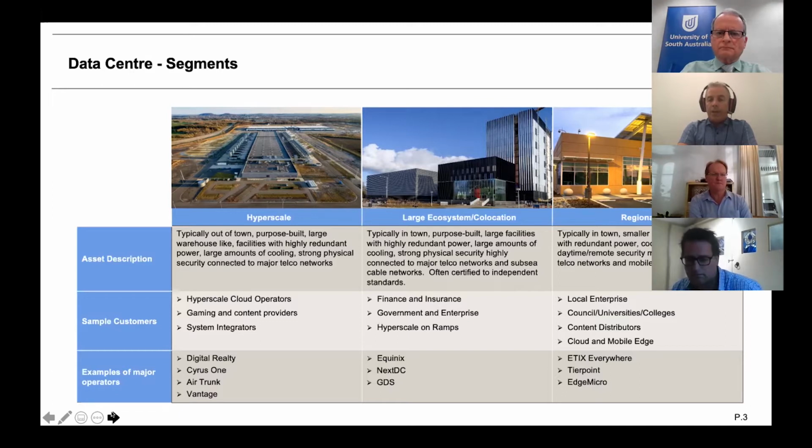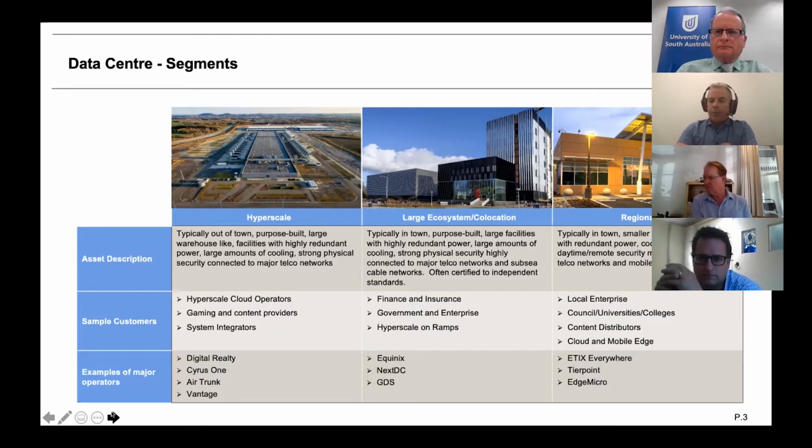And these are how you get information and performance of the information technology closer to the customer, because the speed of the response when you click on a screen is fundamentally a function of the speed of light. So the closer that response is to the customer, the better the outcome. You can also see through this slide, I've tried to give some examples of typical customers that go into these. I'm not going to read them through, and I've tried to give examples of operators in the bottom.